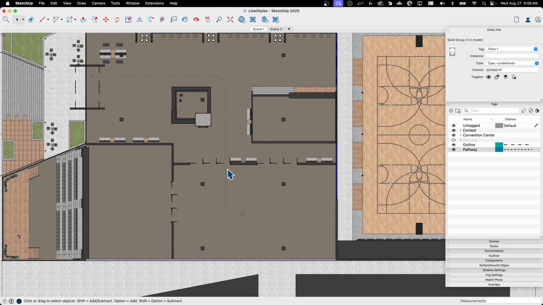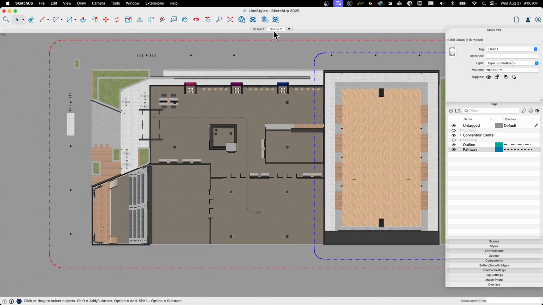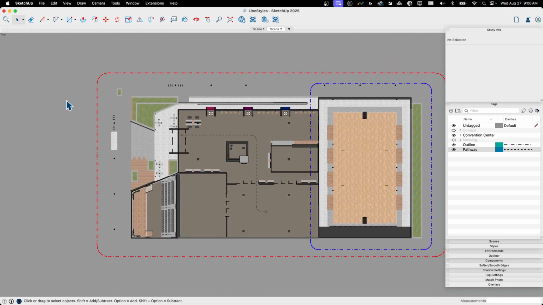Now, this is not wonderful because the default edge material on this is this kind of grayish color, and that kind of blends into the floor. It doesn't show up real well, but I just wanted to give you an example. I made another scene here. I'm going to click to scene 2, where I came out and I added some additional edges on here.